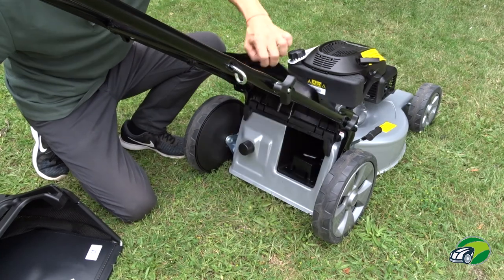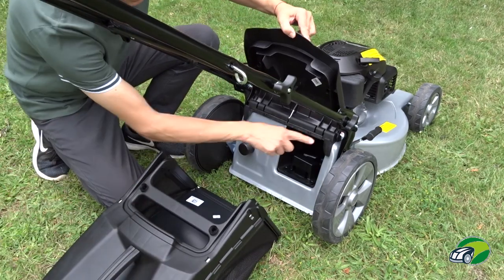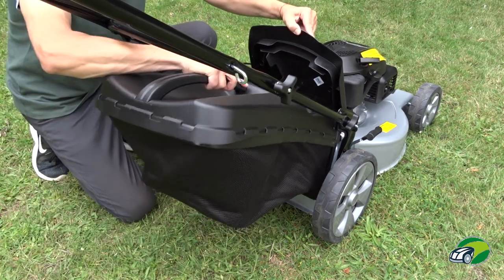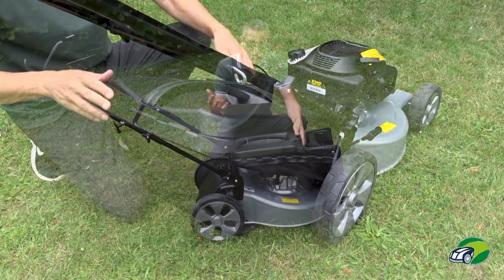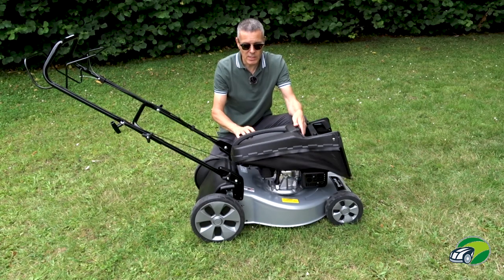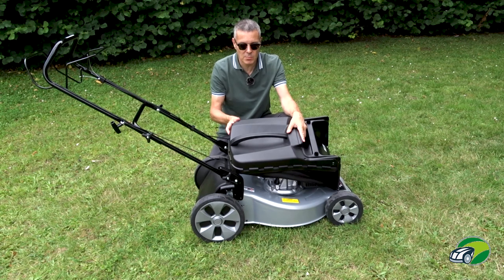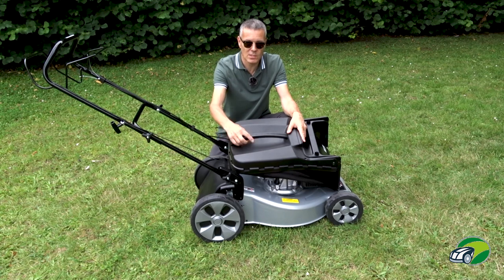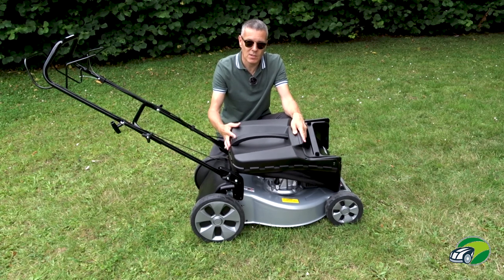So really good quality. The other nice thing about having a solid top is that it's going to limit the amount of dust that's thrown up into the operator's face, especially if the grass is very dry and very dusty. So that's a nice touch. The only negative that I can find with this collection box is there's no full flap indicator on here. So that is missing. So you're not going to know when this grass collection box is full and it needs to be emptied. You're going to have to do that by the weight of the mower or just the length of time that you've been cutting.